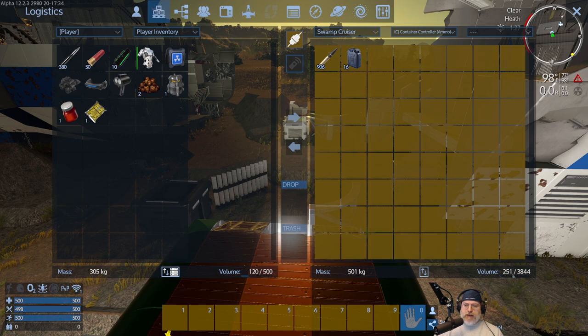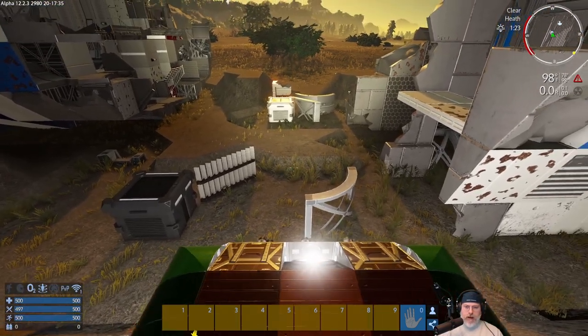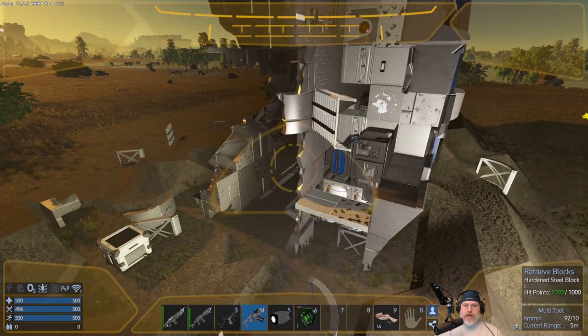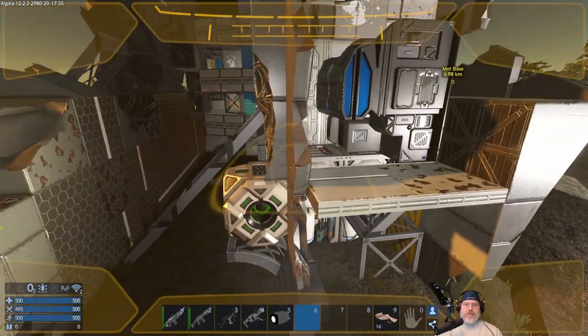Okay, so we've got this much volume. So let's see. Let's stand right out here. Make sure that's on retrieve blocks, and we'll just plop the core down right any old place, doesn't really matter. There we go.